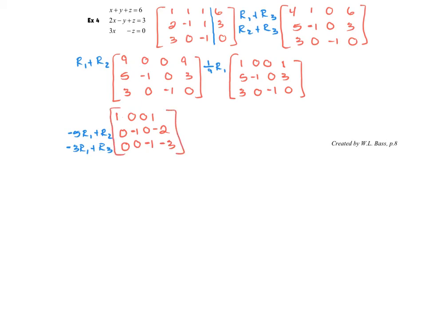So we are actually almost done. The very last thing that I can see on this one is similar to what we had back here when we were working with our 9. All I need to do is get rid of these negatives. So one last step, sometimes people actually take a little bit of a shortcut when they write this, but one last step, we can write 1, 0, 0, 1. I can write 0, 1, 0, 2. I'm just dividing everything through by the negative. 0, 0, 1, 3. Draw that vertical bar in there, and remember that you have an X, a Y, and a Z.